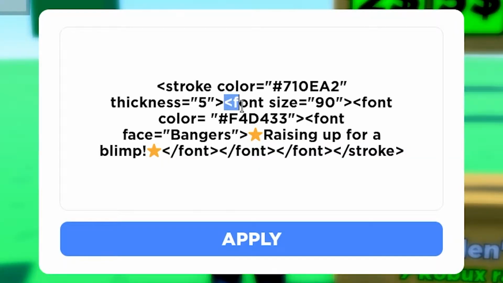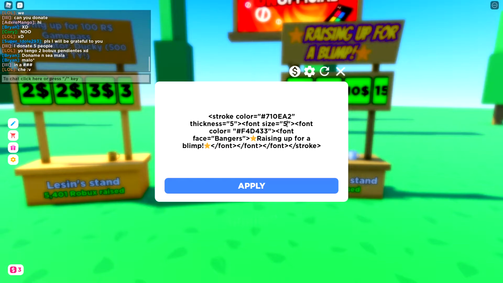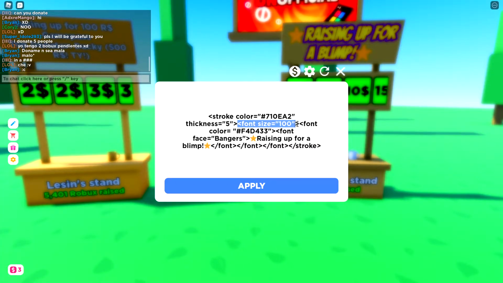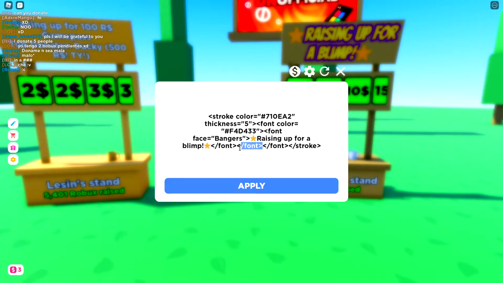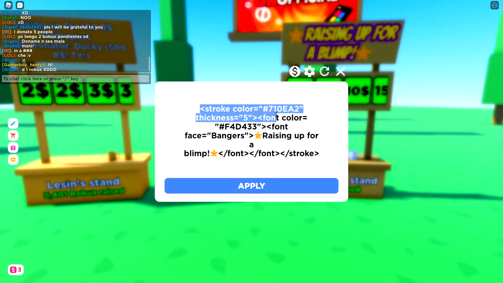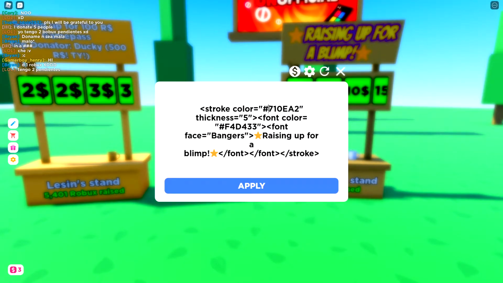So the next thing I have is font size. I don't really need font size. But if you want, like, say you want it 5. Okay, apparently it doesn't work. Okay, maybe it doesn't work. I don't know. But maybe, let me just get rid of that real quick. Alright, so now it looks a bit weird, but anyways. Yeah, without font size, it really doesn't do anything. So I guess you don't need that.